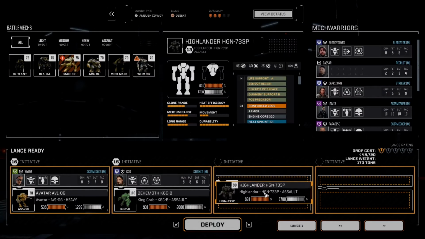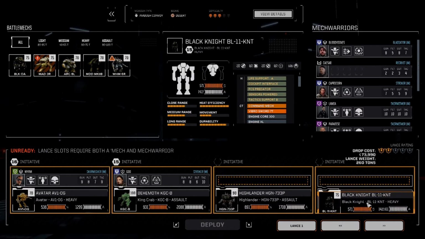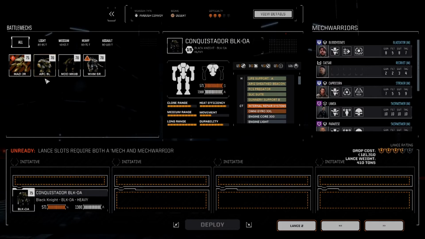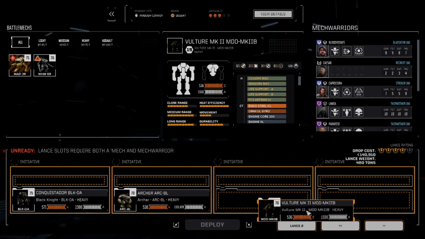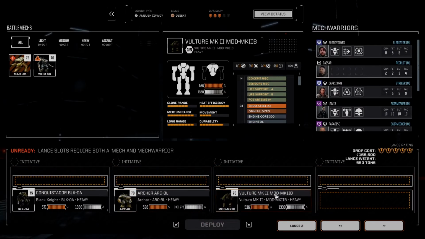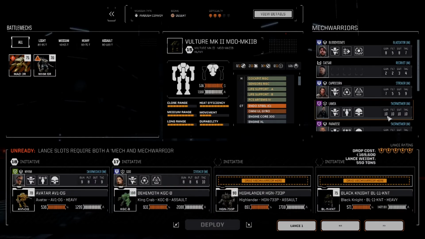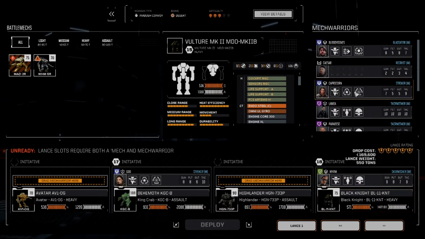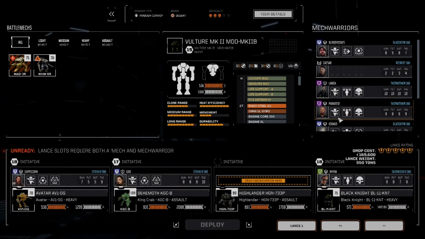And we can get the Highlander, the Black Knight, the Conquistador, the Archer, and the Vulture all online here. And we're going to get Worm off of the Avatar and onto the Black Knight. We're going to take Capricorn on the Avatar.